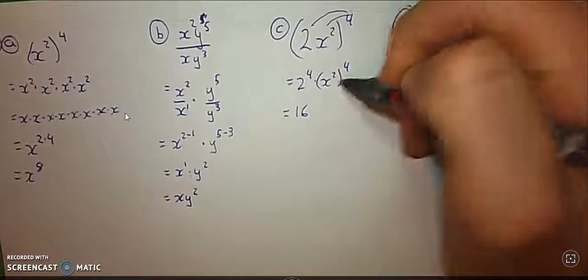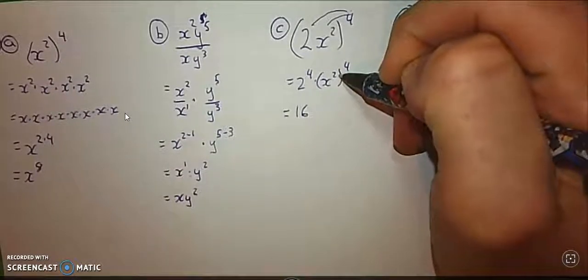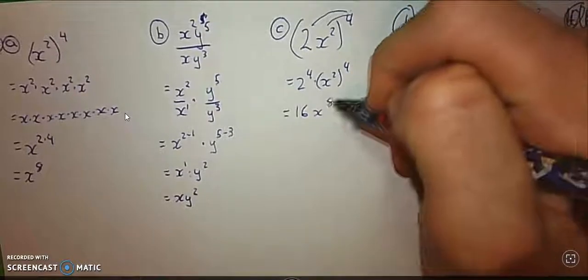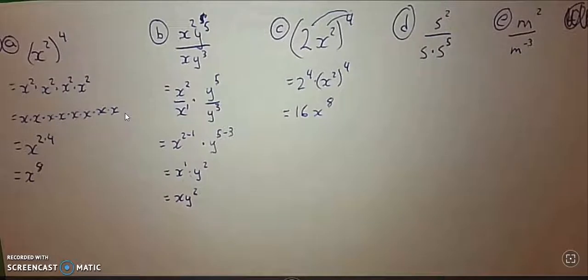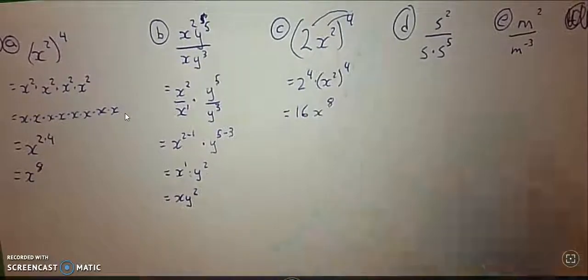16. And for this one, we apply the power to the power rule. So we have x squared to the power 4, and if you remember from part A, we already know that that's x to the power of 8. So it sort of adds a little curveball to our steps, where we have to work out what's happening with the whole number and what's happening with the power to a power separately.